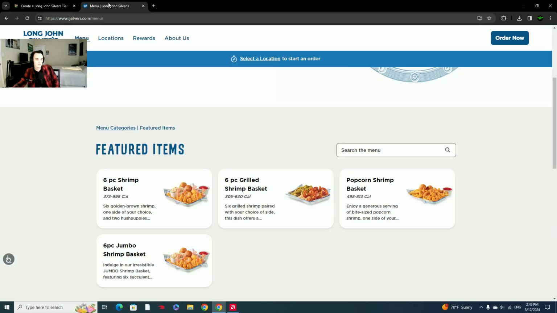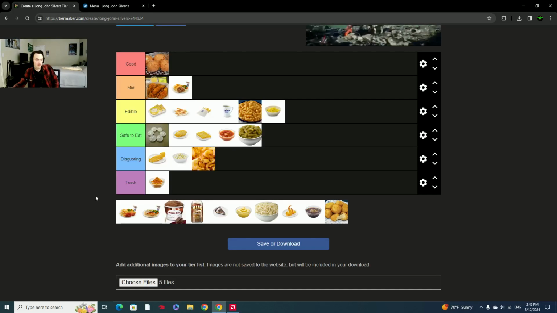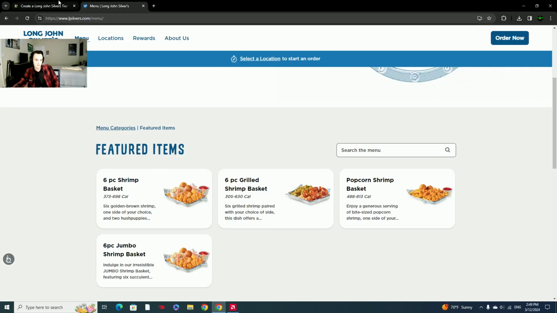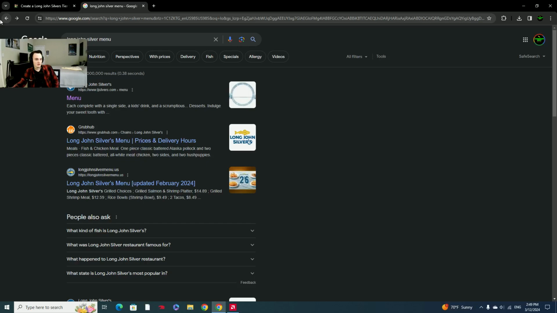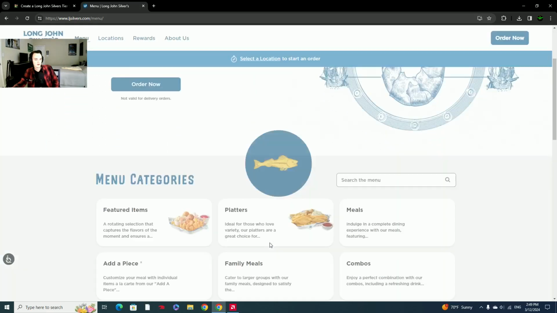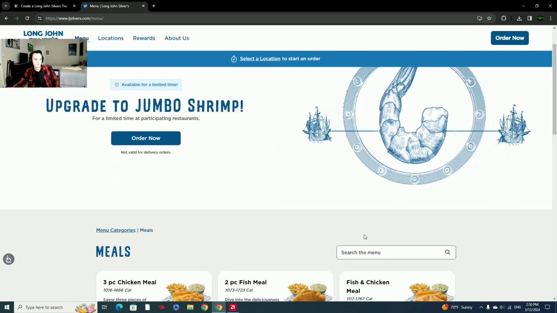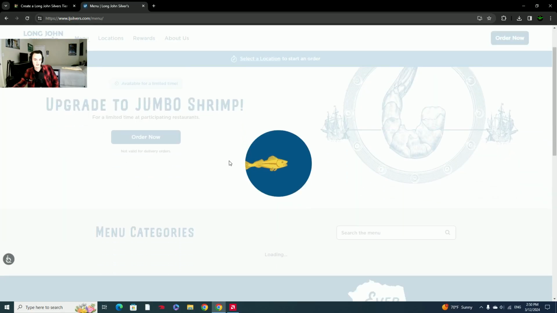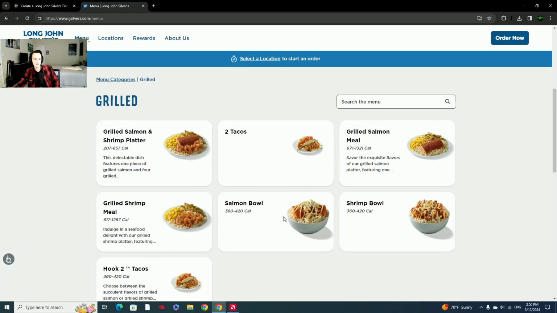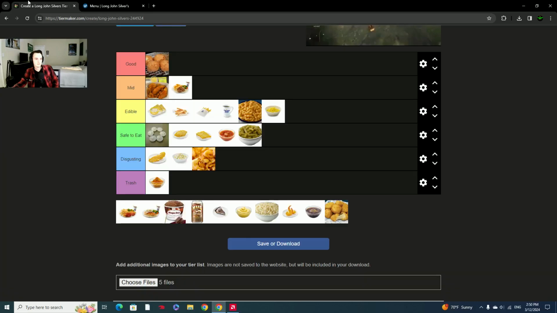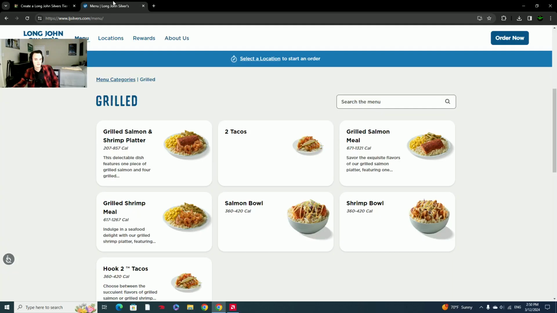Okay, I think that's their salmon and that's their shrimp. Doing the old eyeball test, I think that is their grilled shrimp. What's that? Okay, I'm getting really confused. One of them is definitely their salmon, though. Okay, I'm not gonna find anything on the regular menu because all that stuff is, they fry the hell out of that. Wait, could it be tacos?